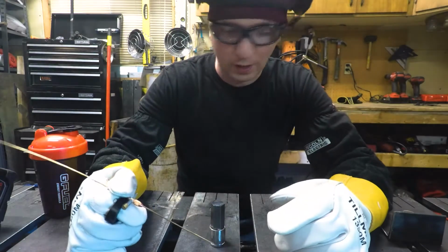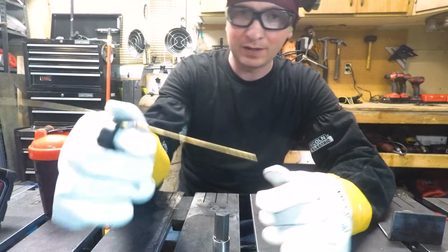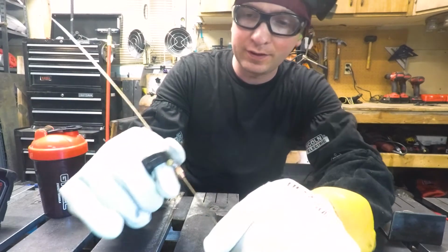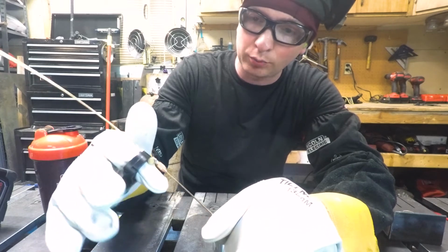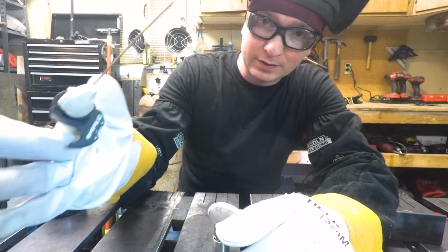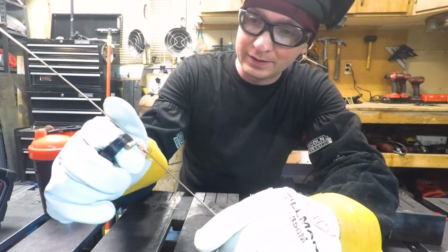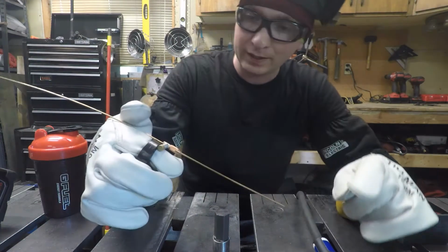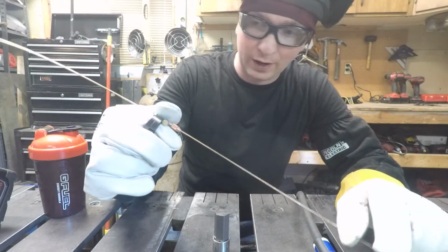All right, so we are going to TIG braze this up. I've got some silicon bronze here. And the other thing that I've got here in my hand is a demonstration product from CK Worldwide. You can see there the name on it. And all it does is it has two different tips, a 1/16 and a 3/32. And it helps feed that rod.